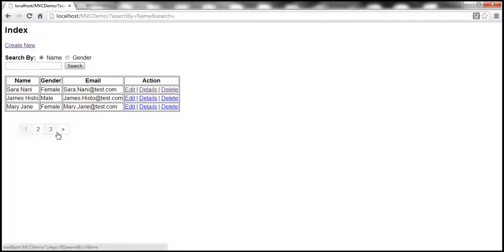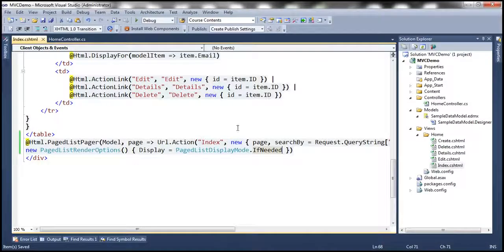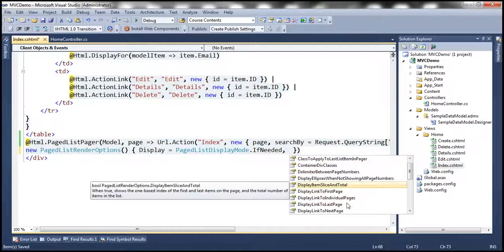Now let's say I also want to display the current page that is active and the total number of pages available. Let's say I want to display a message here, you're viewing page 1 of 3 pages, something like that. So how do we do that? Again, that's very easy to do using this PagedListRenderOptions object. There is another property that you can specify.